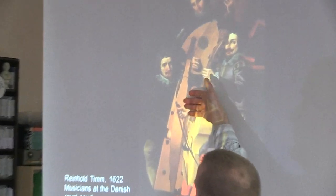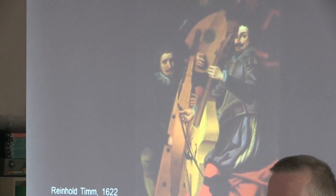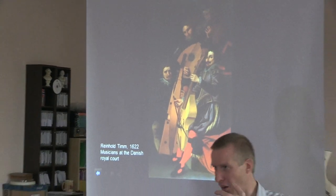His treble hand's here, but look where he's got his bass hand. So his hands are like this. It's hard to tell in perspective, though. Well, no, but he's low. You can't tell how low.